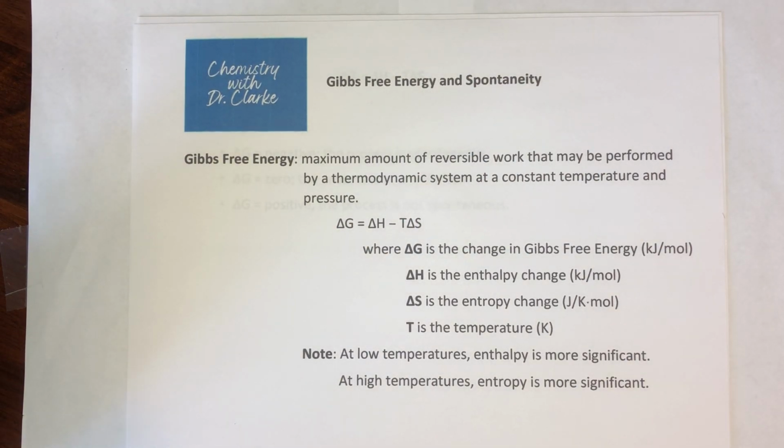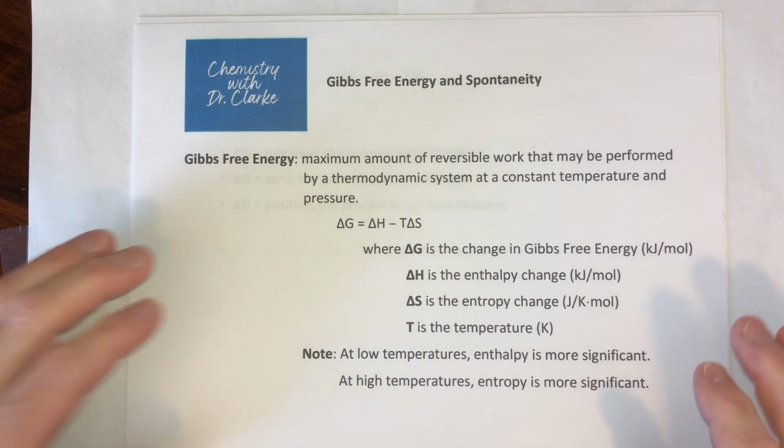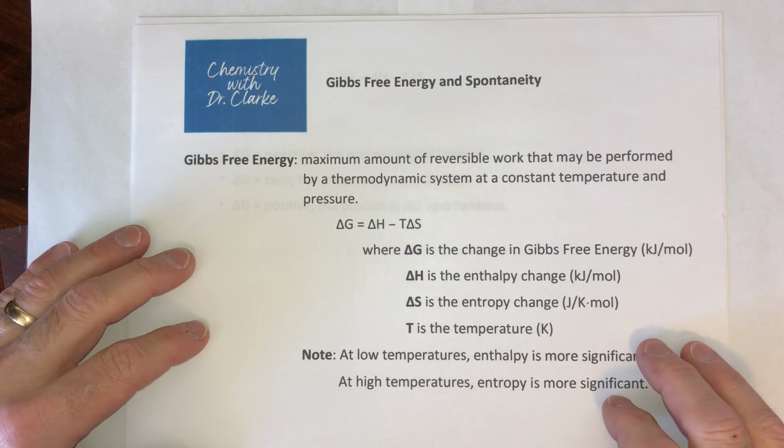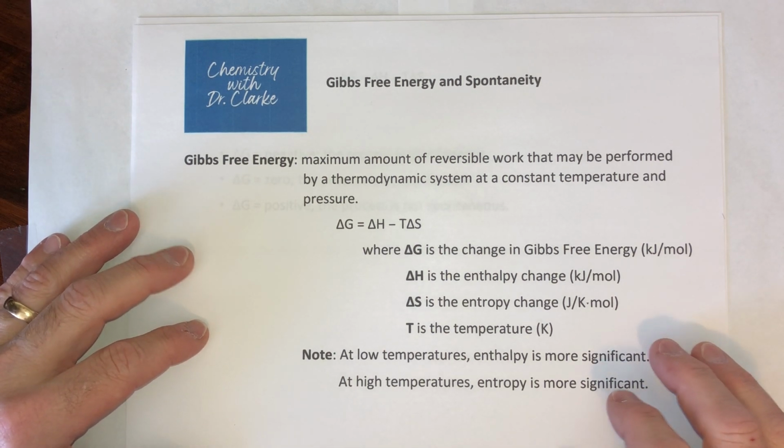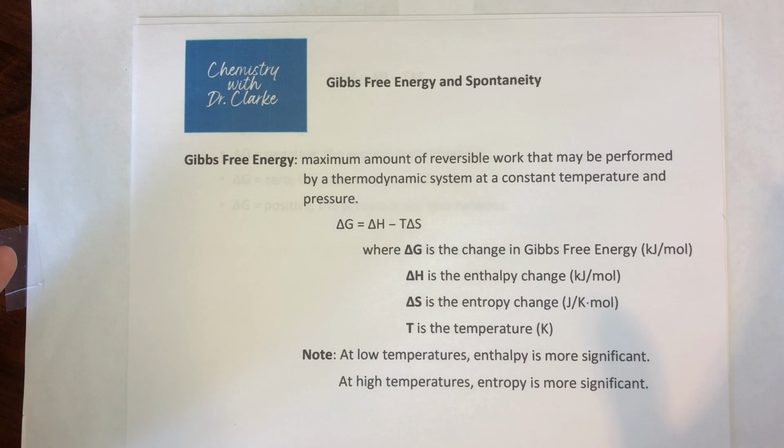In today's video, what I'd like to talk about is calculating Gibbs free energy and then using the value of that to decide if a reaction or a process is spontaneous. Now, in this video, we're going to use numbers and calculations to decide if something is spontaneous or not.